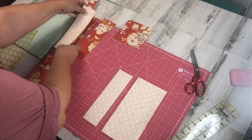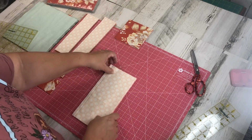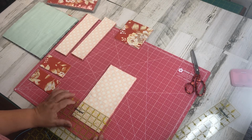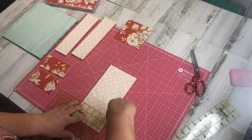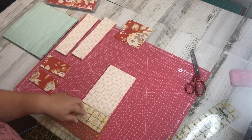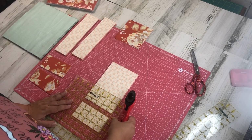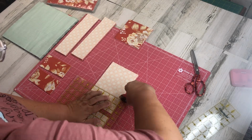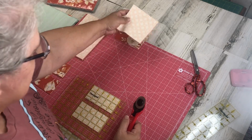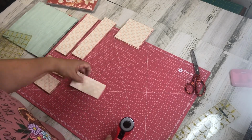I'm going to add these to my cut stacks like this. And now I'll cut this one. Two and a half horizontal cut. Two and a half. So 2 2.5-inch horizontal cuts, which leaves one 5-inch stack. Just like that. Okay, when I get all my stacks cut, we'll come right back.